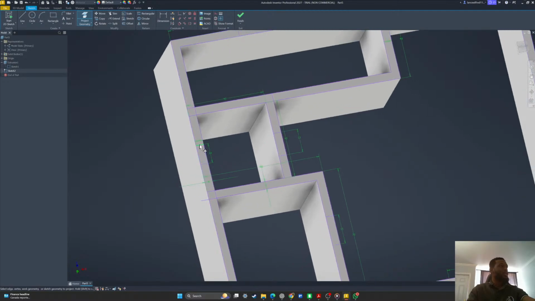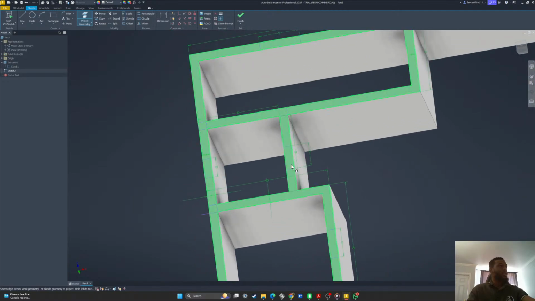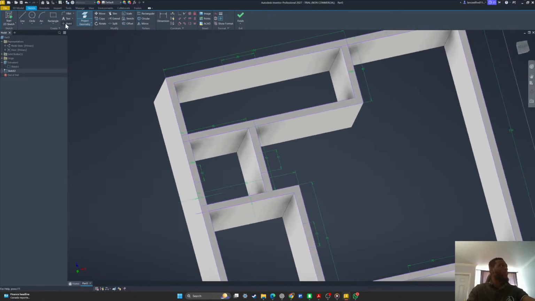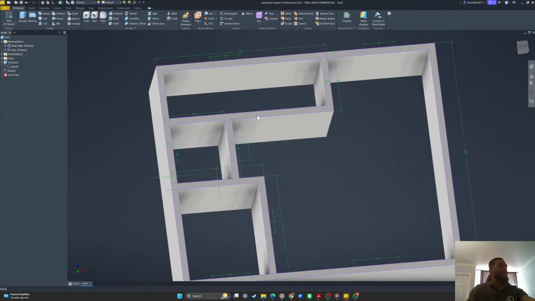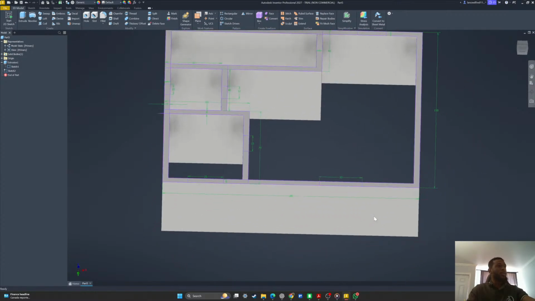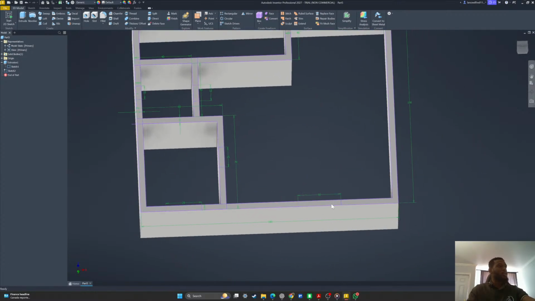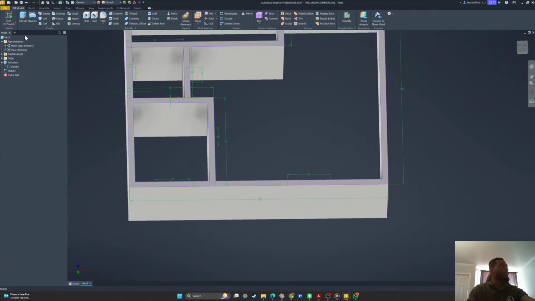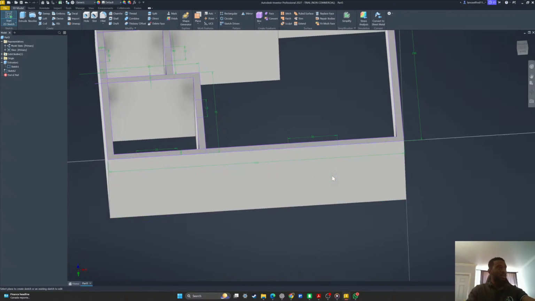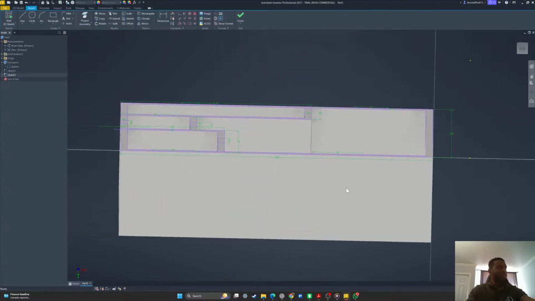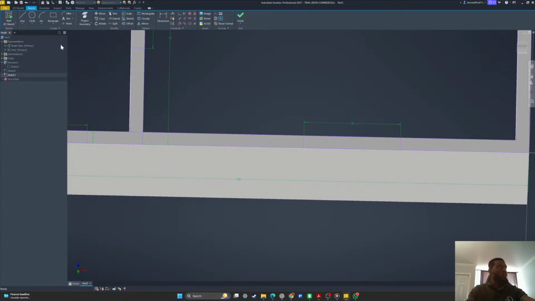I think we've done this and this. So that's perfect. Now we're going to create this door first right here. So I'm going to click on the sketch, and then when I hit on this, it takes me to the wall.